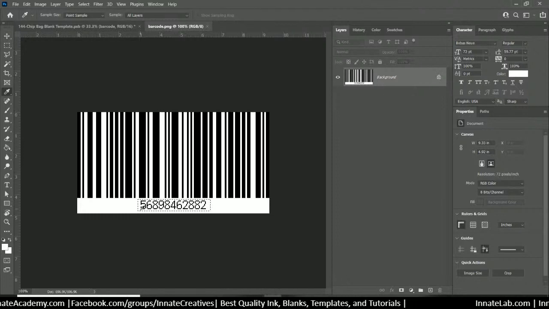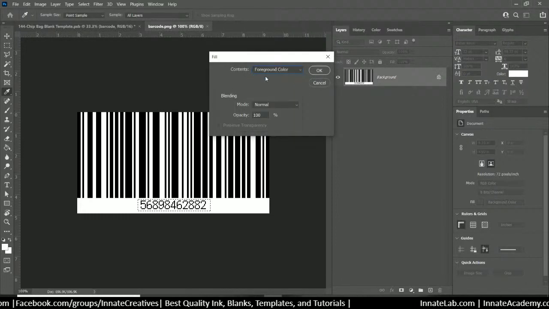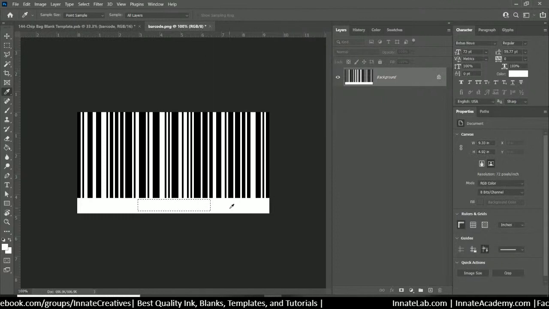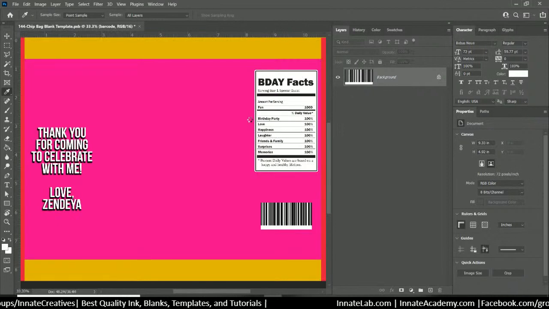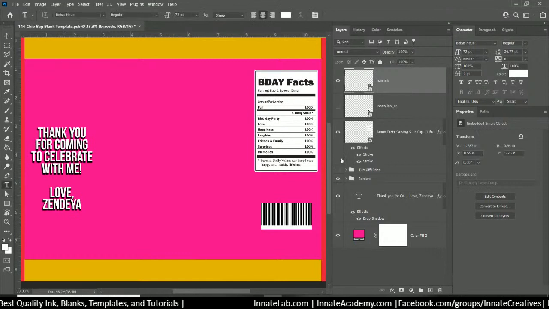That's my foreground color, so that way when I hit delete, it will fill with the foreground color. I'll make that nice and white. So if you actually have a code that you want to change out there, you absolutely can, but let's go ahead and put some text on there.